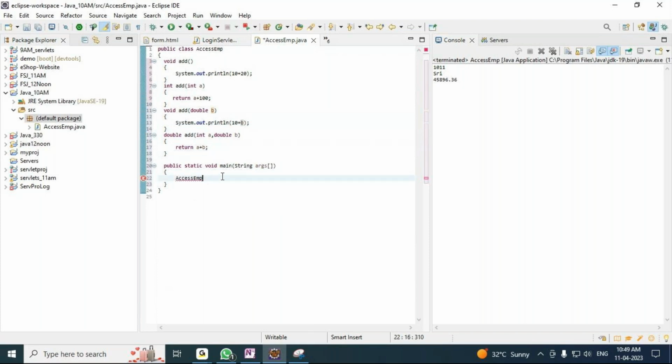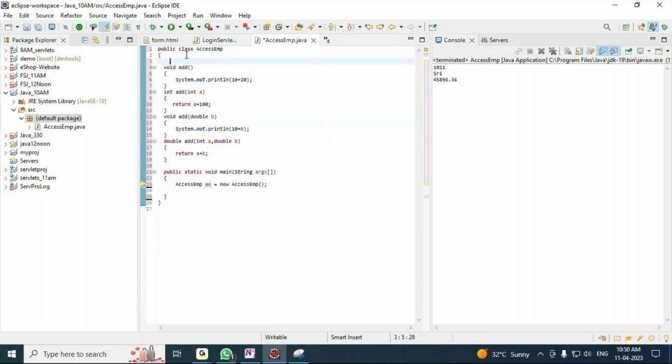So here AccessEmp AE is equal to new AccessEmp. We are creating the object and assigning that to AE. No need to pass any values because we don't have any parameterized constructor over here. So we are accessing the default constructor.